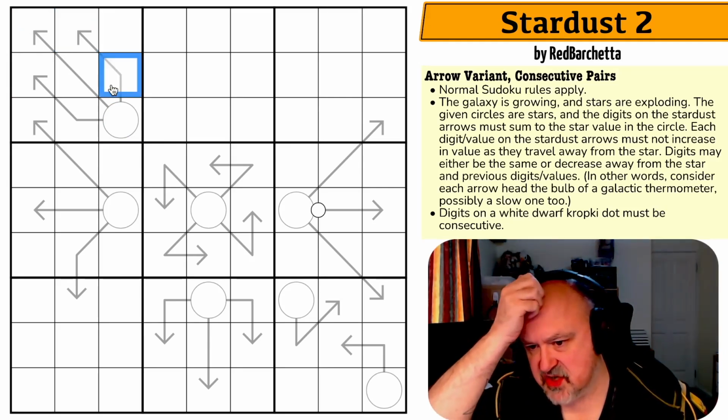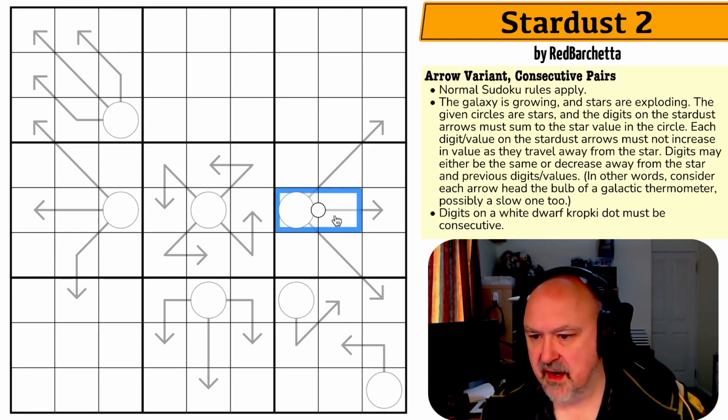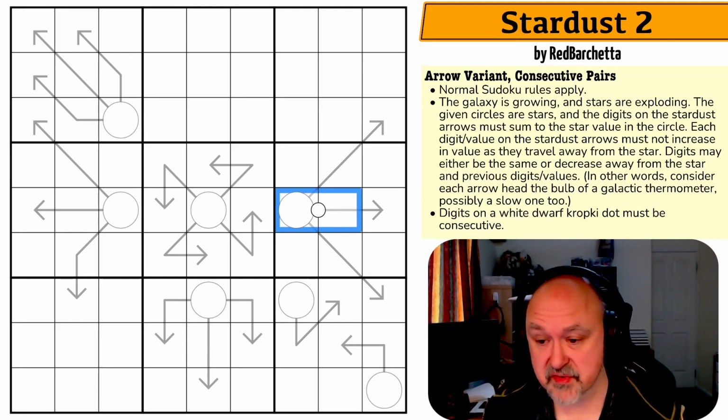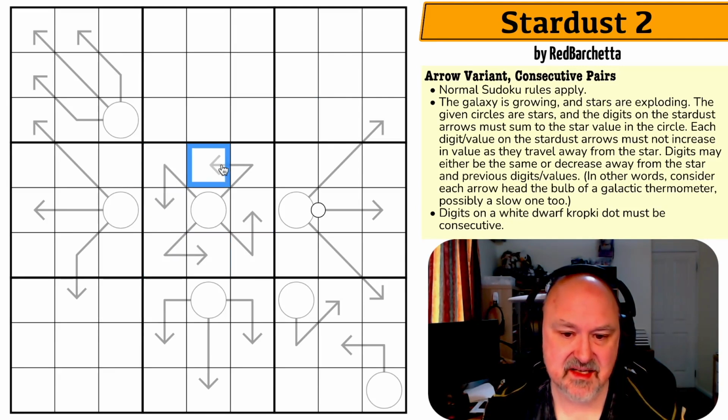Okay, so digits on a white dwarf kropki must be consecutive. So this is a consecutive dot, and digits on this dot must be consecutive. They're the rules. I'm going to restart the puzzle to restart my timer. Let's give this a shot. I have no idea on the difficulty of this, actually, but I can see in this that these two sum to this, these two sum to this, these two sum to this, these two sum to this.